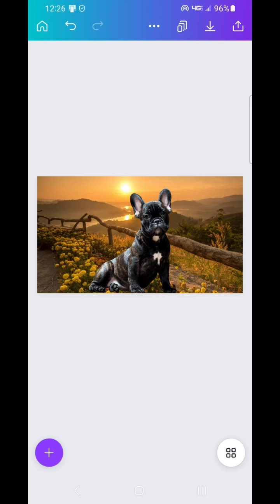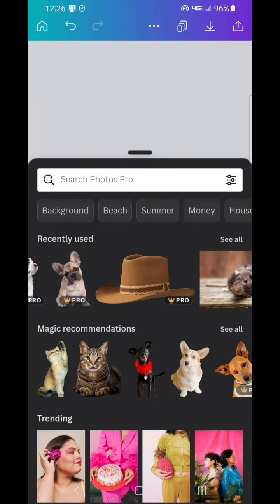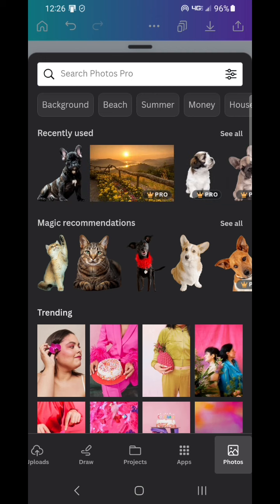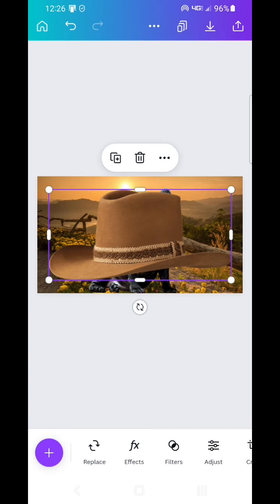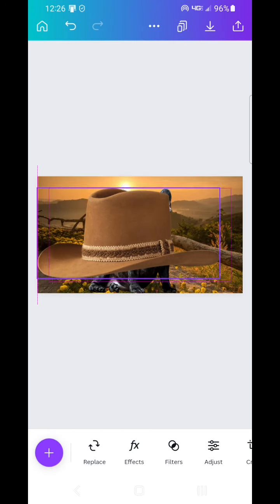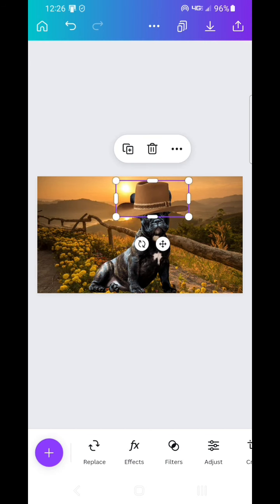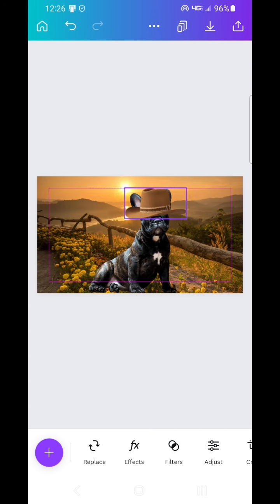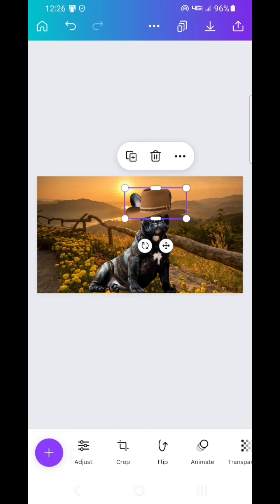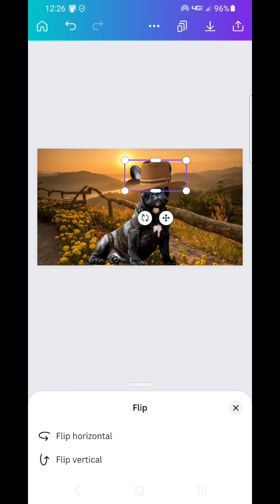Now, all the rest of what I'm going to do here, I go to the elements heading. For some reason, okay, I'm just going to go ahead and add this. I hate doing this on the phone. All right, so I want to try to get it right. Now what I want to do is go down here to flip, and I'm going to flip it horizontally so it's pointing the right way.